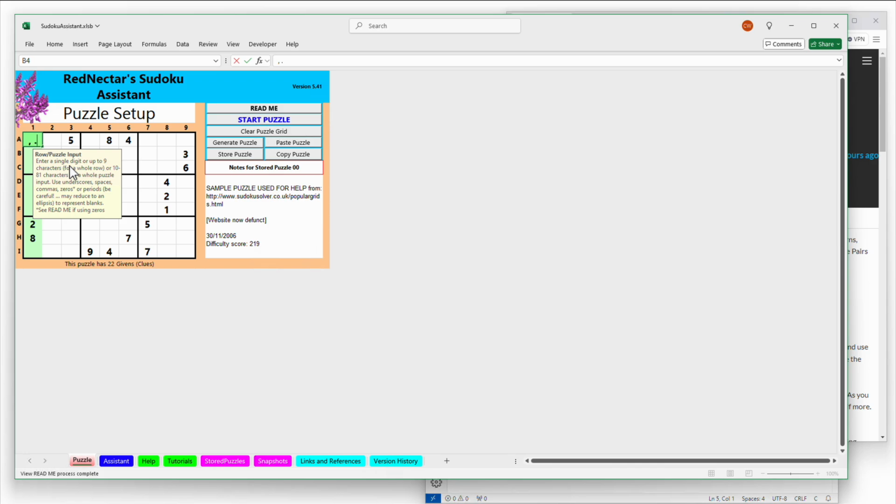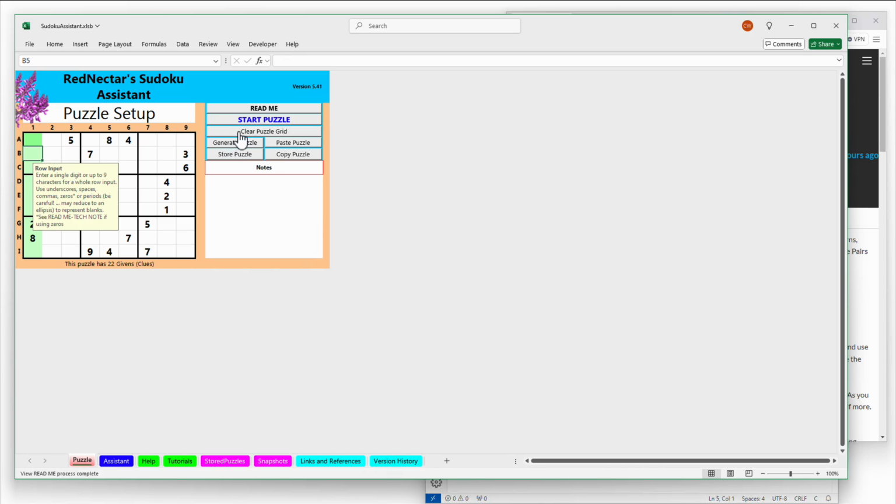I can use dots for spaces, but you've got to be careful with dots because if you put 3 dots in a row, Microsoft will turn that into an ellipsis character, so that's not going to work. So I usually, when I'm doing this, I use commas to represent spaces. So let's say I want to put 2 spaces, then a 5, then a space, then an 8, then a 4, and then that's all I want on that line, which you can see is exactly the same as the line that's there. Hit enter on that, and it's actually just replaced that line there.